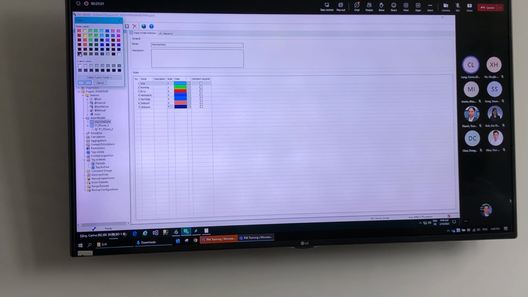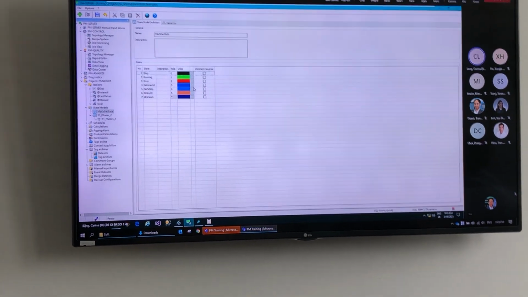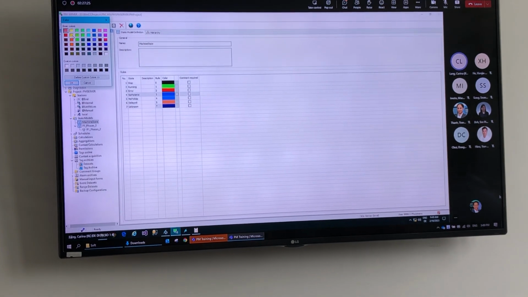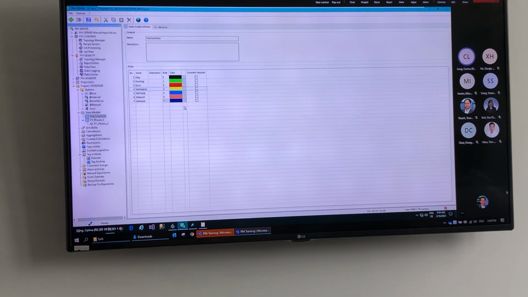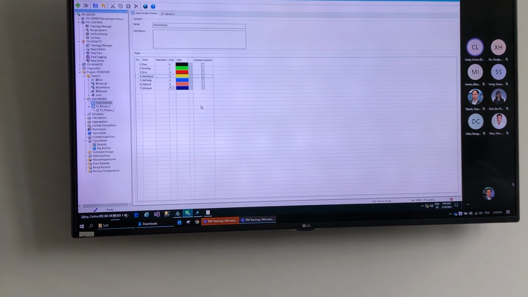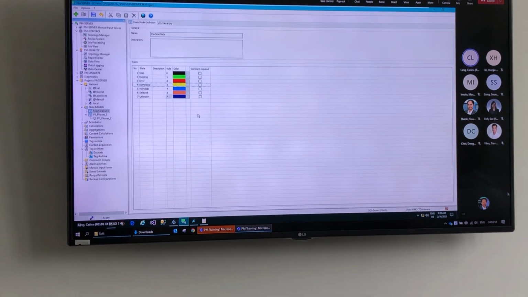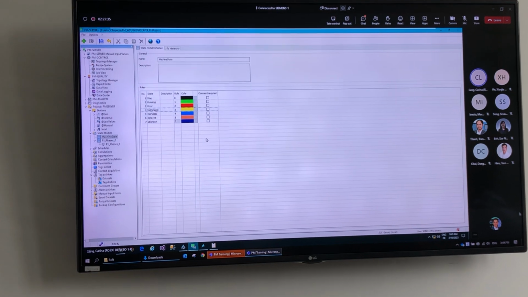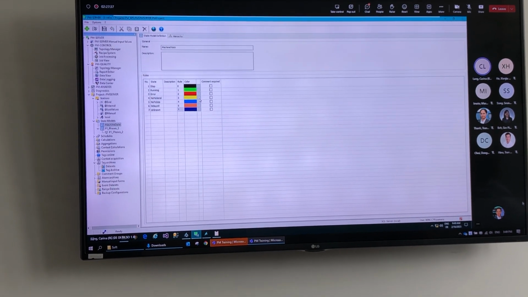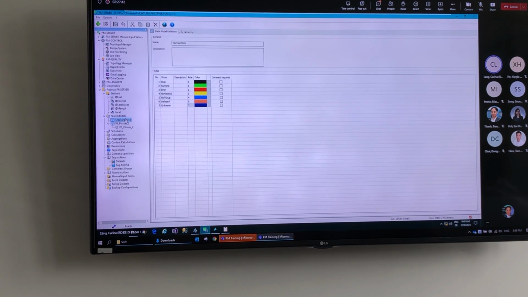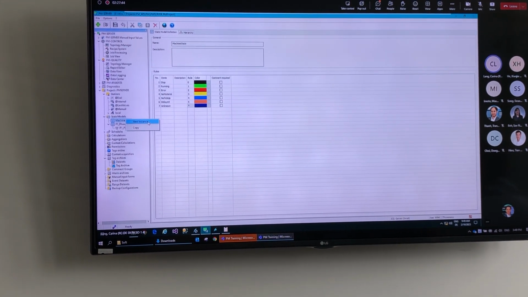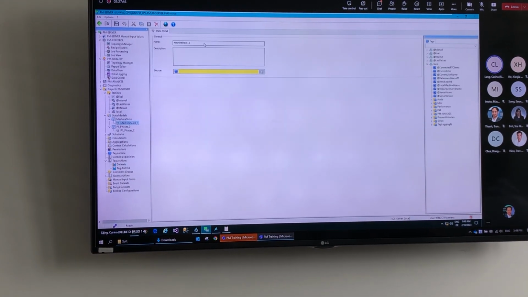So stop is okay. Let's take something like black, for example. Maybe no material is yellow, blue is okay, brown is okay. So maybe we can do it like that, so that we get a better overview of all of these states later for the PM_Analyze. So just to show you, we can also change the color here. And now we will create an instance for this state model, so new instance.